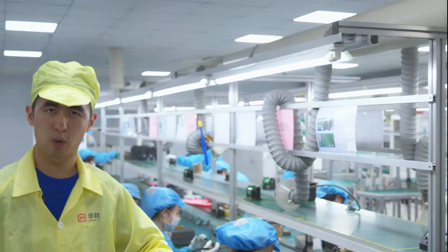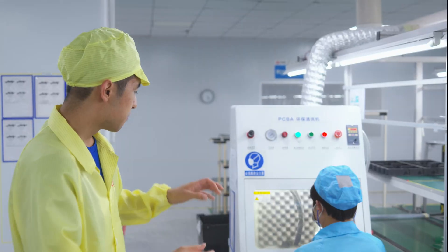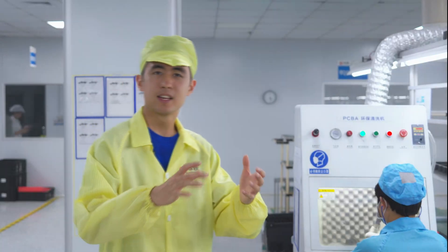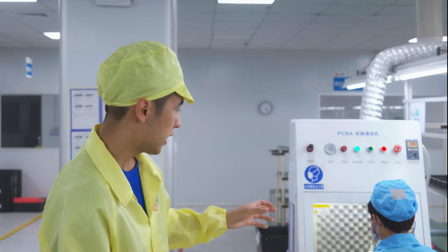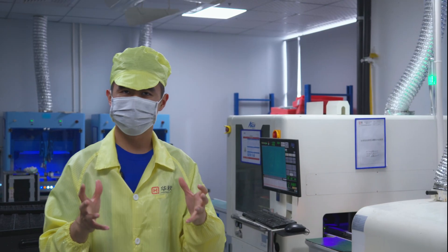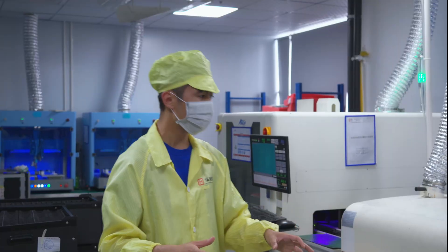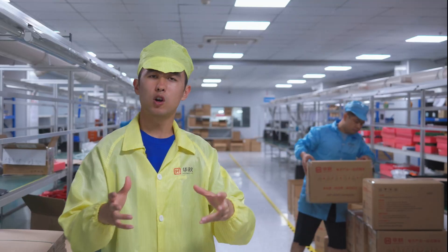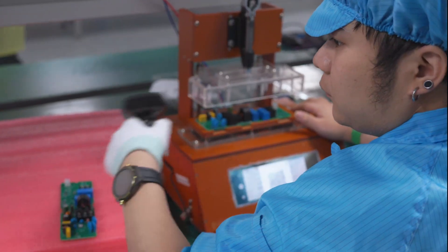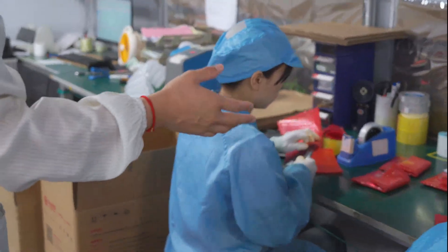Once the boards come out of the machine, most of the through-hole parts are soldered nearly perfectly, and there are some that need just a little bit more tweaking. After all that is done, the boards are cleaned off in this machine here — it's basically like sandblasting but with just compressed air over the boards. That blows away all the excess flux and solder balls, and then boards are put into these racks for storage or shipment. After the board has finished assembly, it could be passed into one of these conformal coating machines that applies an even coating of UV-reactive spray that protects it from dust, liquid, or anything of that sort. Then it's baked in this large oven. For large production boards, final quality control is very important to make sure every single board functions as expected. Behind me are a bunch of test rigs and people placing each fully tested board, labeled with a serial number, into these large boxes and preparing them for final shipment.